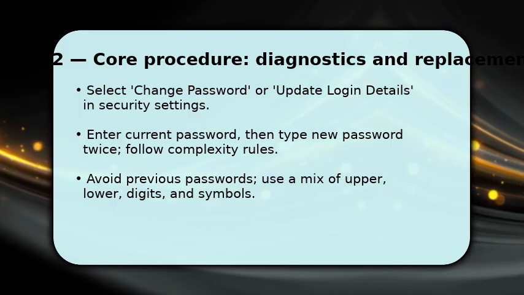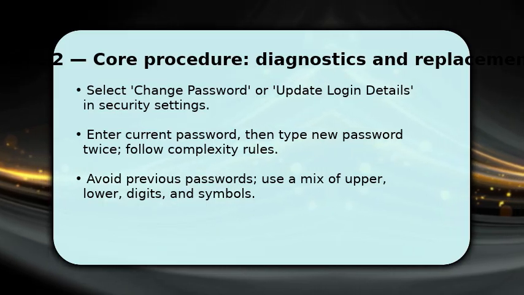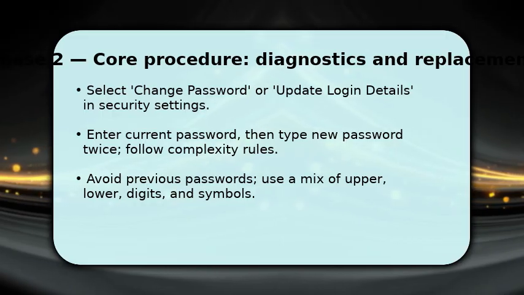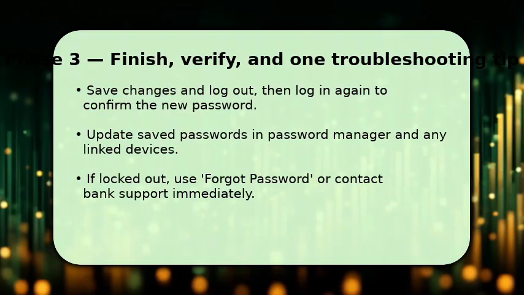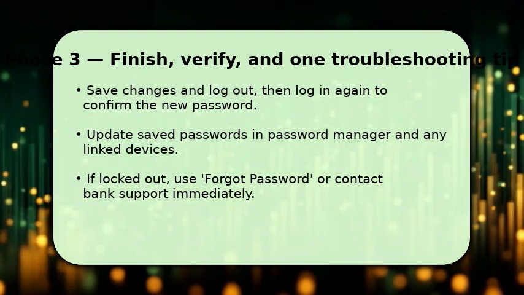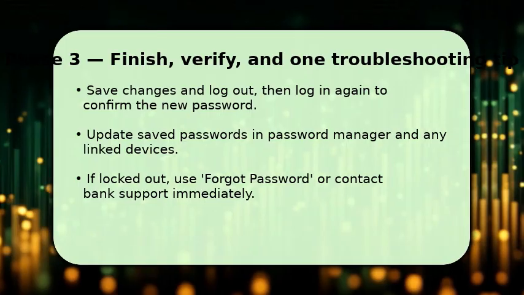If prompted, complete a second verification step like OTP. This process prevents accidental lockouts and enforces stronger authentication. You finish by saving the change and logging out, then log back in with the new password to confirm it works. Make sure to update any password manager entries and change saved credentials on other devices.